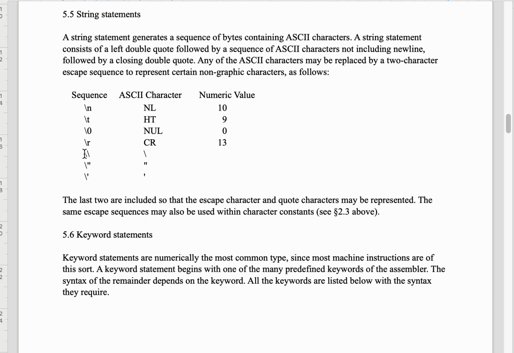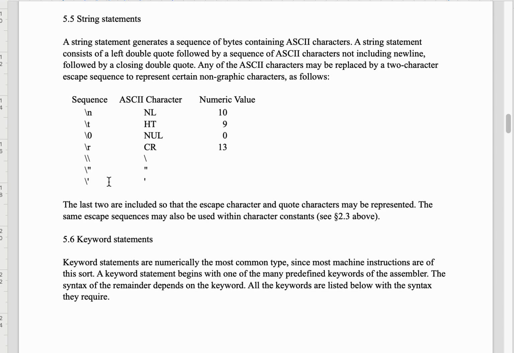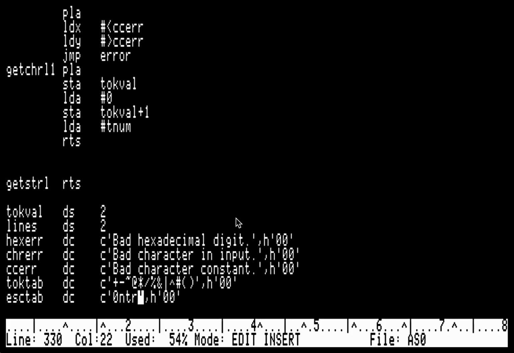And what we'll do is, you see how slash slash turns into a slash, slash double quote is a double quote, slash single quote is a single quote. It's very easy if I map these out, but the rest, if you have a slash followed by anything, it just returns that anything. Right? So slash x would return x. Right? Slash @ returns @. Because my other option is to throw an error and say, I don't understand this escape sequence. But why not I just not bother with that? Instead, I'll do it like this, okay?